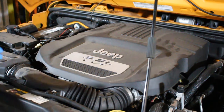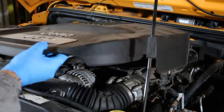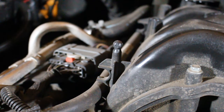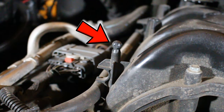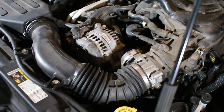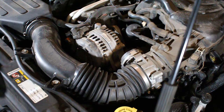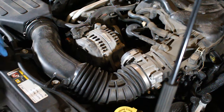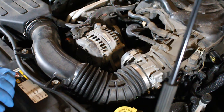All right, so first things first, we're gonna go ahead and pop off this cover. And that cover just snaps onto these little clips here, so that's all you gotta do is just pop them off those. All right, so the next thing we got to do here is remove this tube from the air intake. We've got a clamp here, and then we've got a clamp here, and we've got two bolts here that we're going to have to remove.